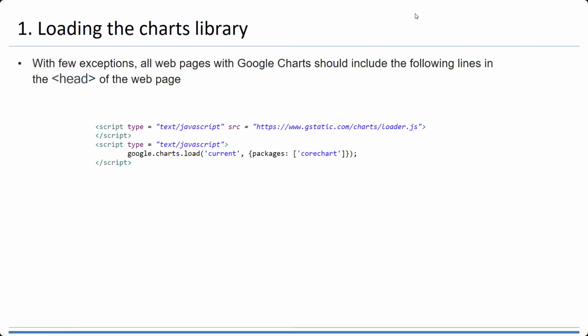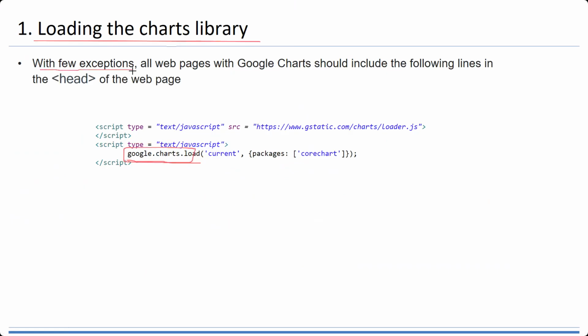Now let's take a look at the details. When we load the chart library, it depends on the library. If you are using Google, then you may use google.charts.load. But if you are using a different kind of charts, you need to check what the command is to get charts.